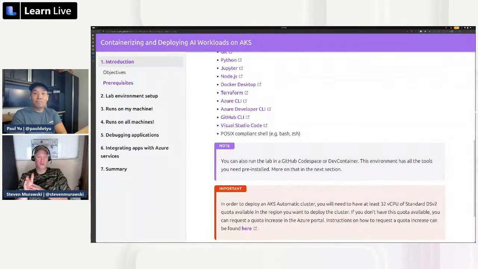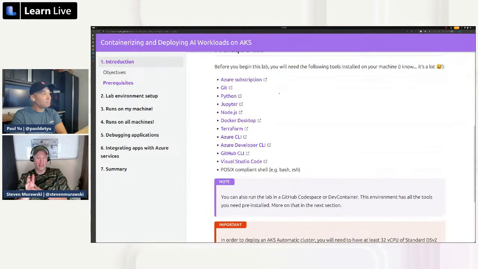Before we get too far here, I just want to note about the subscription, because this comes up on occasion. If you have just the subscription with the free resources, or you're using an environment in Learn Live, because we're deploying AKS, you can't do it in the Learn sandbox. So you need to have your own subscription, and it's probably going to exceed the free cores you have available.